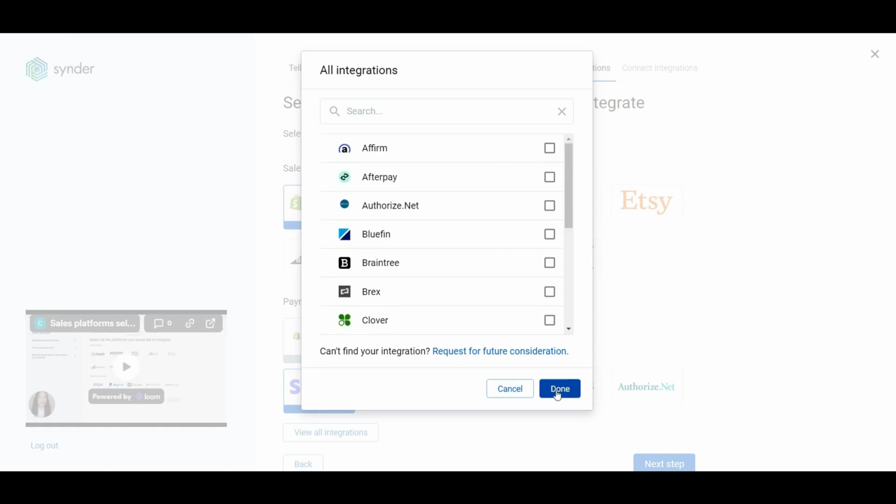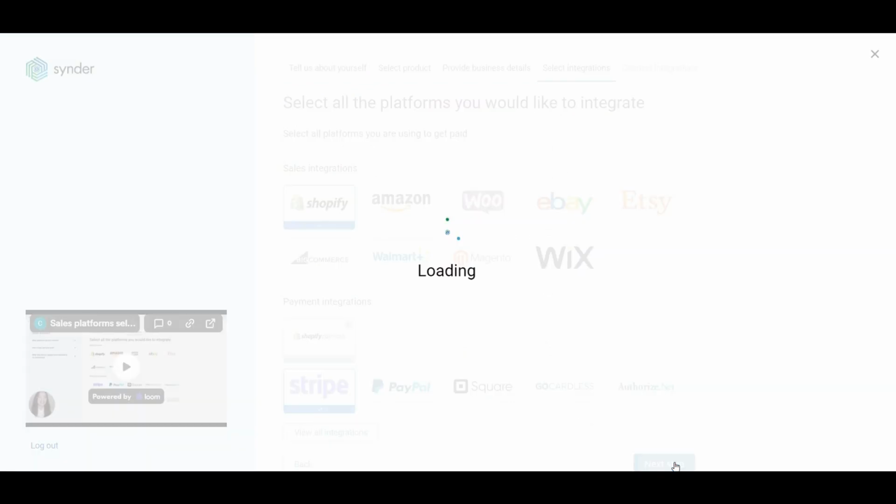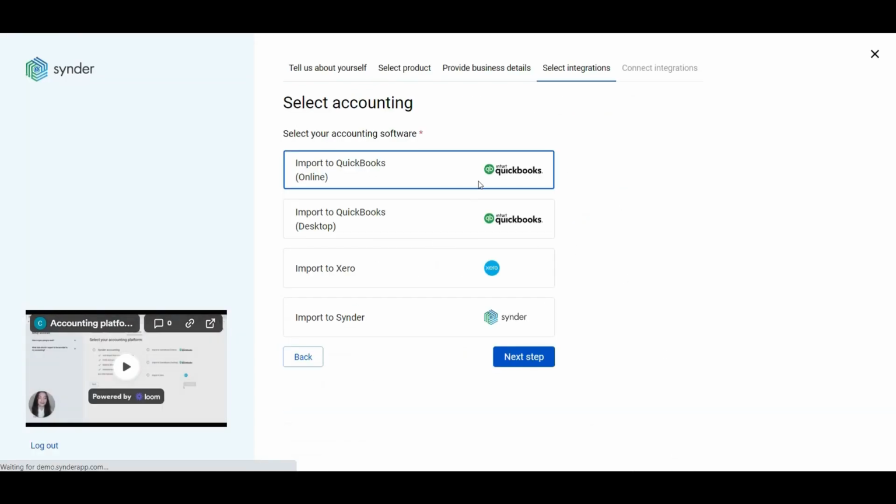See the list available here as well. We recommend connecting literally each platform, especially if you have an e-commerce store like Shopify with several payment gateways like Stripe. And no worries, there will be no duplicates and the information will be taken from all connected sources. I'll go with Shopify and Stripe today, but the flow will be the same for all other platforms.